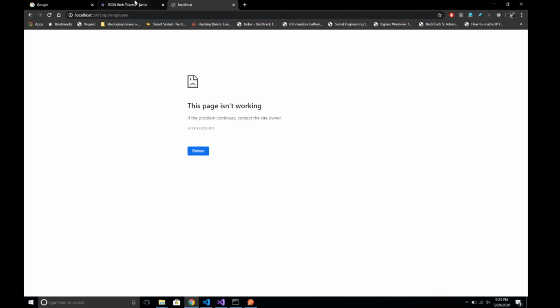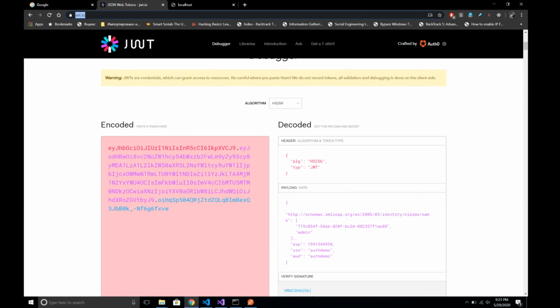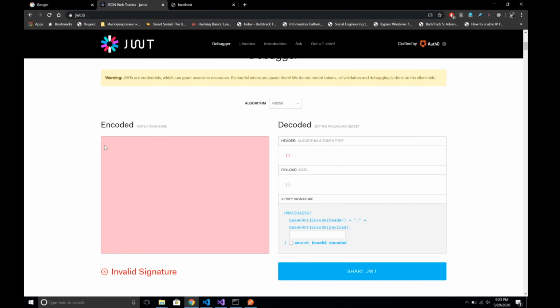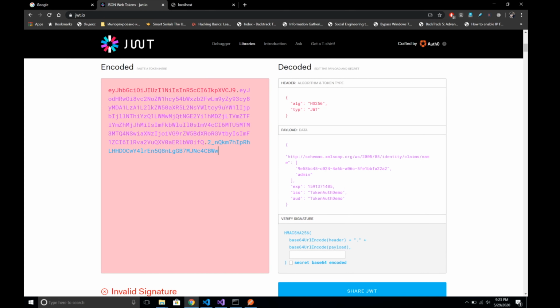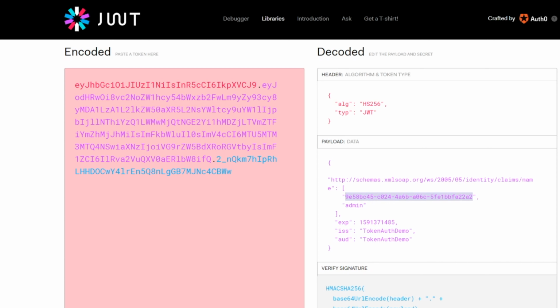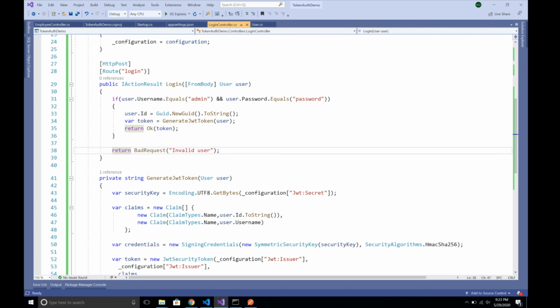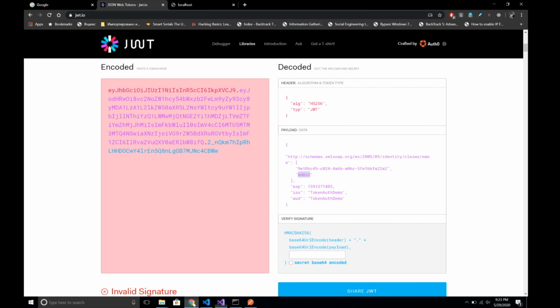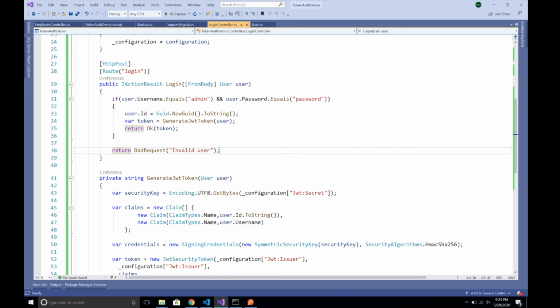and there is a website called jwt.io, and we can use to see what is contained in our Jwt token from this website. So let's remove this, and if I paste my token here, then we can see the information that is stored in our token here. So this is the ID, user ID, that is the globally unique identifier GUID, and our username admin here. So we have passed two pieces of information into our token through the claims here, so user ID and the username, and we can verify that from here. So our token is correct, our token has been generated successfully.